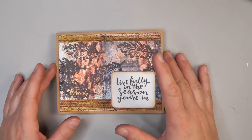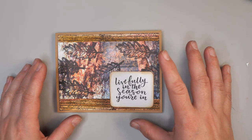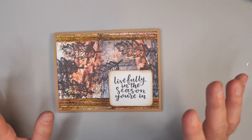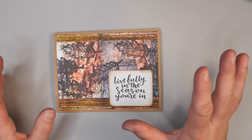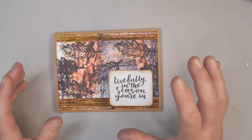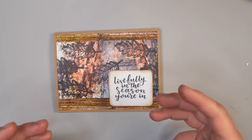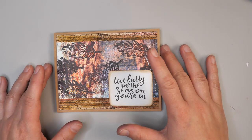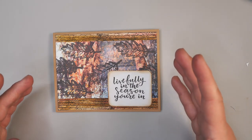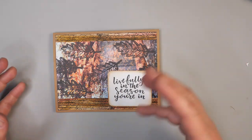I've added this to a craft background, and that gives us this really strong fall feel to the card. The intention was to use a few products I have on hand — ink, stamps, and distress crayons — and add coloring in a way that did not take long. It wasn't something to be agonized over, but something to be done really quickly. The idea of not overthinking these cards, but really enjoying the simplicity of a simple design, adds so much to your creative practice and finding that self-care in things like card making.